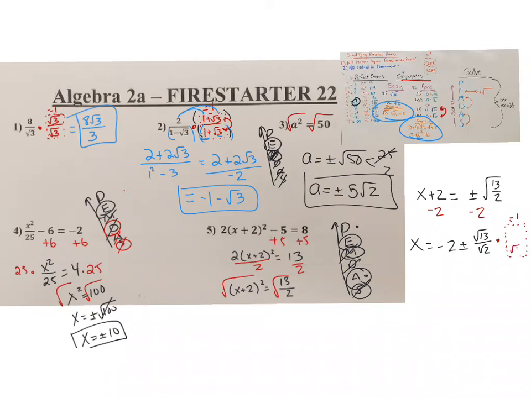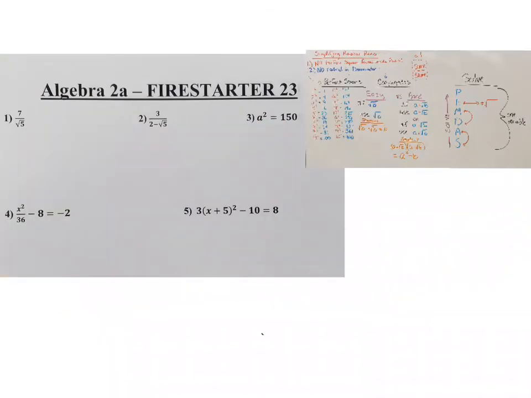So the conjugate is radical 2 over radical 2. So to finish this out, I end up with x equals negative 2 plus or minus. I multiply across the top, I get radical 26. My shortcut tells me I just get 2 on the bottom. So that's the best answer. This answer, before you broke it down, probably would have got you 3 out of 4 or 4 to 5 points. All right, 23, exactly the same concept.